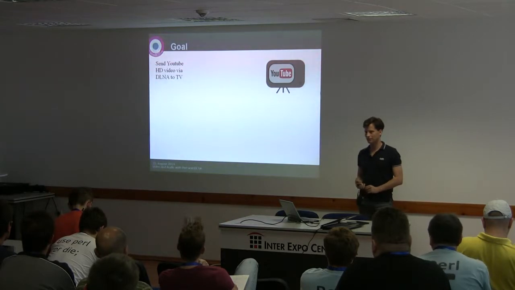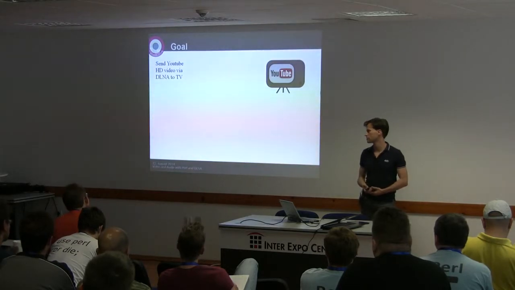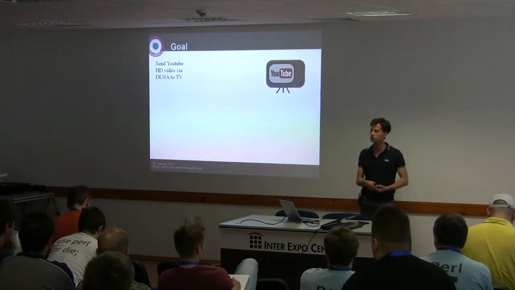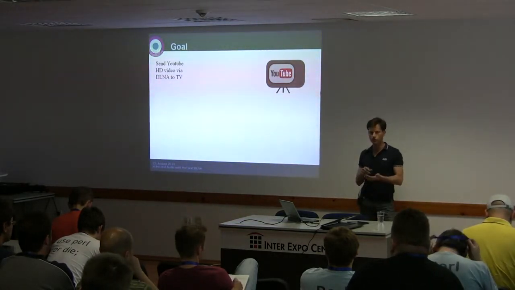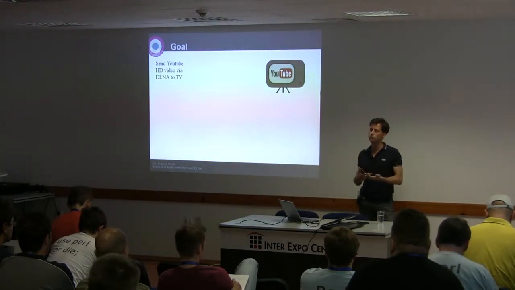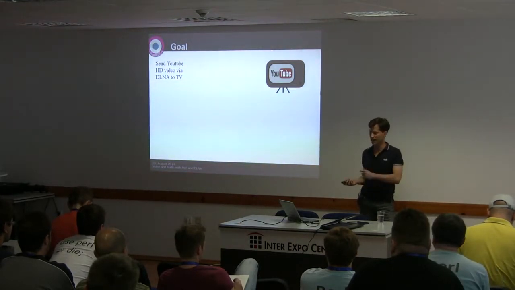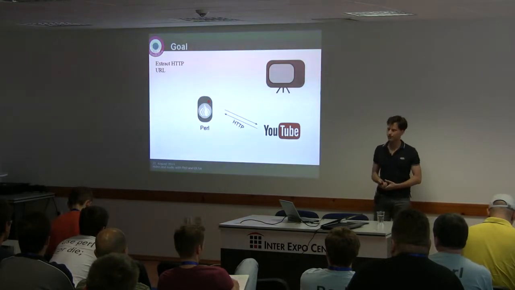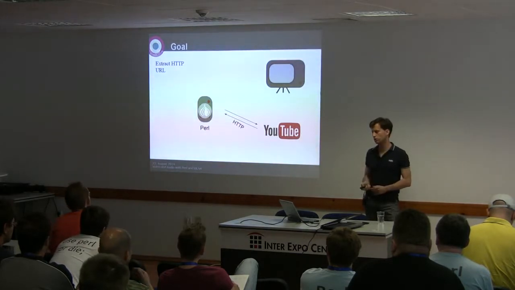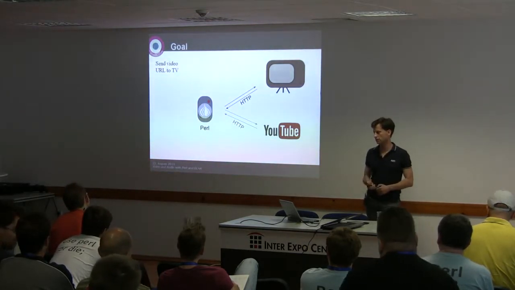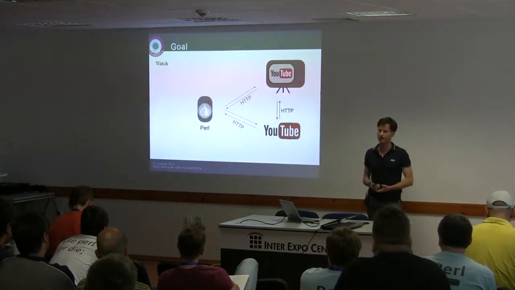And my motivating goal was to watch HD YouTube videos on my TV, because my TV only has some weird YouTube application that is hard to navigate, and I have to enter the search keywords through the number remote control. So it's really not fun, and it doesn't render HD. So this should be fairly easy. With Perl, I make a request to YouTube, find the real stream URL, then send that stream URL to the TV, and the TV talks to YouTube, fetches the video, and renders it.